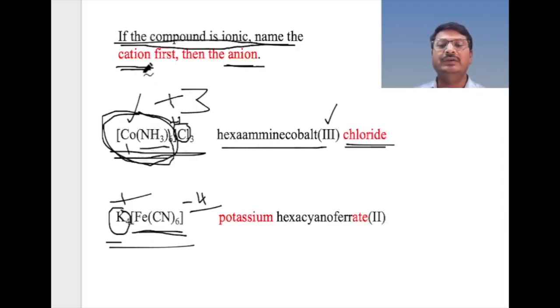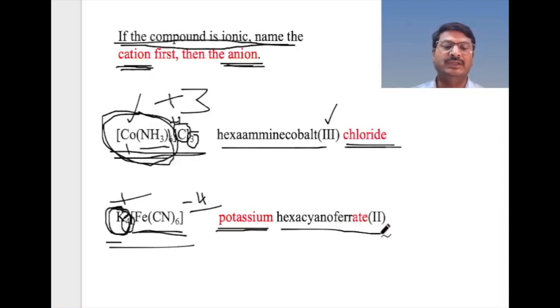When you are going to write, first you have to write the cation name followed by the anion. And one more thing to remember: when you are writing the counter ion name, there is no need to write the number of counter ions, just write the name only. Here 4 potassiums are there, but you write it as potassium, the same thing as it is. Here in Cl3, 3 chlorines are there, but you wrote only chloride. Here also K4, you write potassium, and after that the complex moiety name.